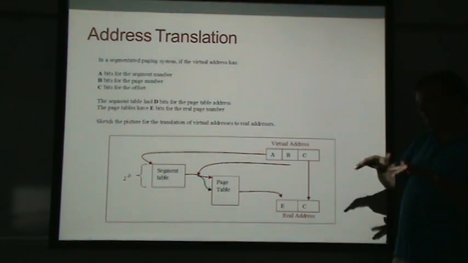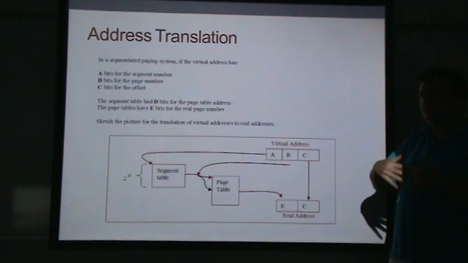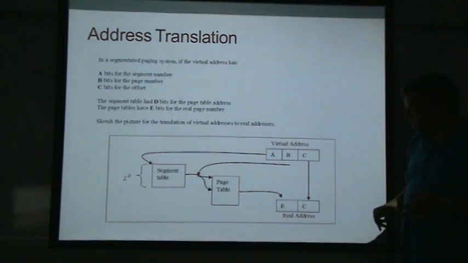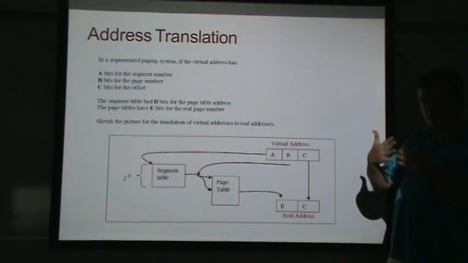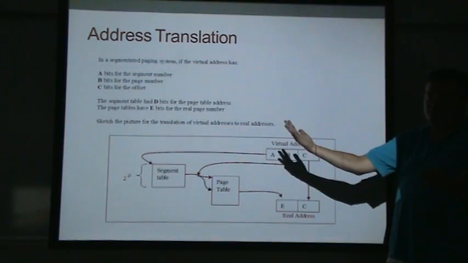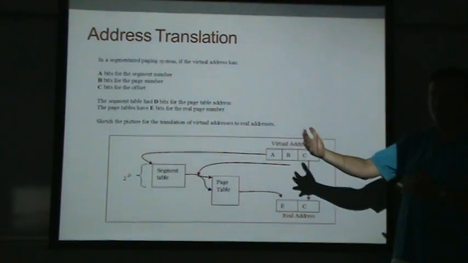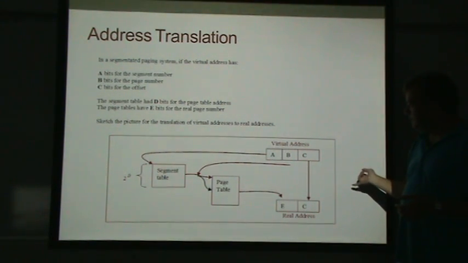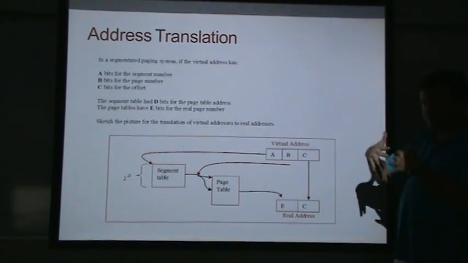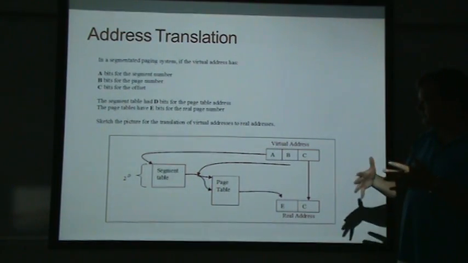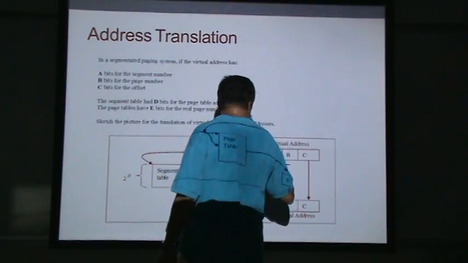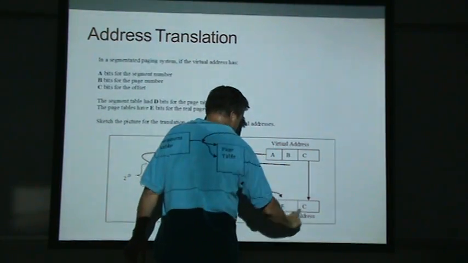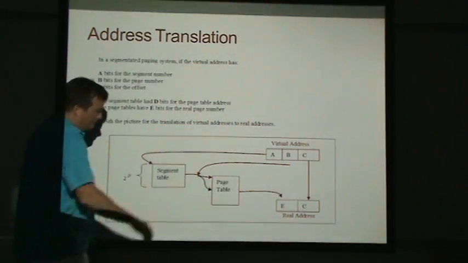From the point of view of the developer, let's say you're writing Java code and you create a class file. From your point of view, your program starts at 0 and goes as far as your compiler will let it go. And then when you put it on the system, all those pages don't have to be in memory as long as the operating system does this address translation. So from the virtual point of view, it's this many bits, these are the real bits, and these are the steps for the translation.